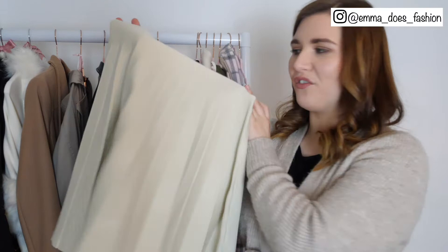The last skirt to show you is this beautiful one from Gracefully Hurt. Obviously I'm not getting rid of this — I haven't even had a chance to wear it yet, but I just thought I would show you since this has turned into a little bit of a wardrobe tour.